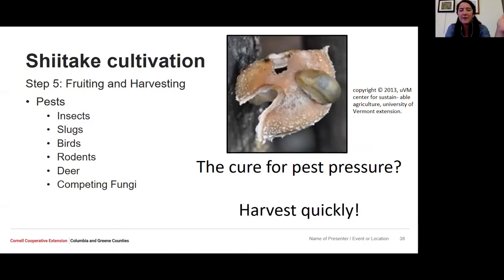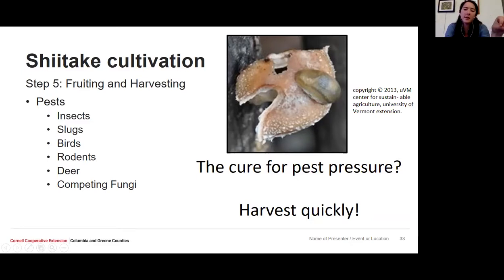So you really want to have your mushrooms set up somewhere where you can keep an eye on them, watch that maturity occur, harvest them right when they're ready. And that is your best bet for reducing pest pressure. Mushrooms that fruit first thing in the season don't really have a lot of bugs because they're not really out yet. And you can actually use a few tips and tricks to reduce the amount of slugs.